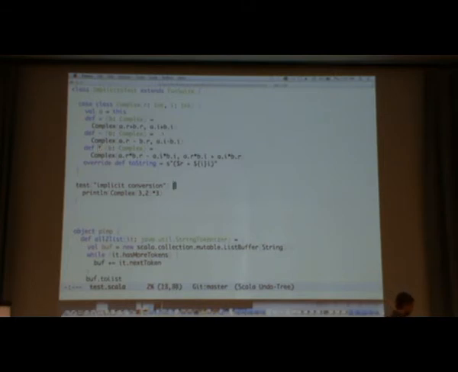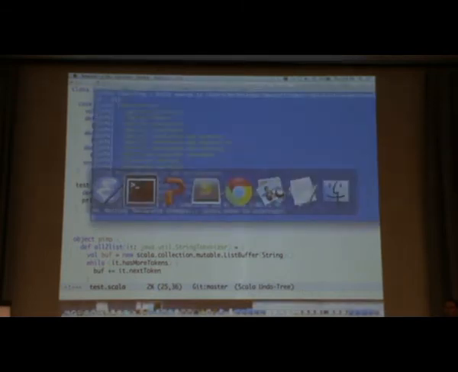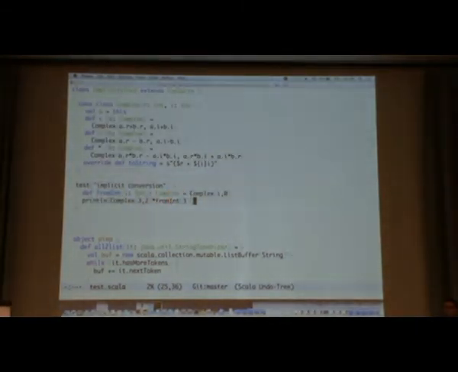So the easiest thing we can do is just write a method that converts from an integer and returns a complex. And actually, I don't really need to give the type here, but I'm just being explicit. So I could do this. And now I could call this from int method here, and of course, everything should work. But the idea now is that if I make this conversion implicit, then I don't need to call it explicitly anymore. I can just write this, and things will still work.